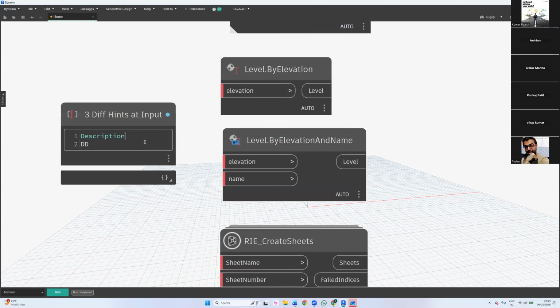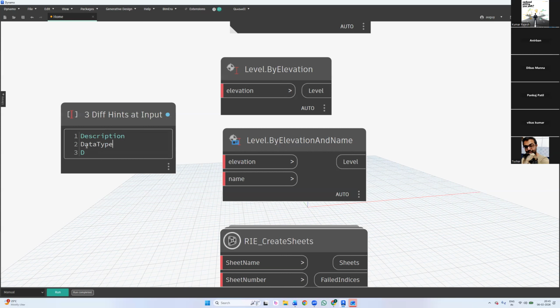Next D is going to be data type. This data type will tell you what exactly is to be connected. It clearly says, I'm expecting an integer, please connect it. I'm expecting a wall, connect it.